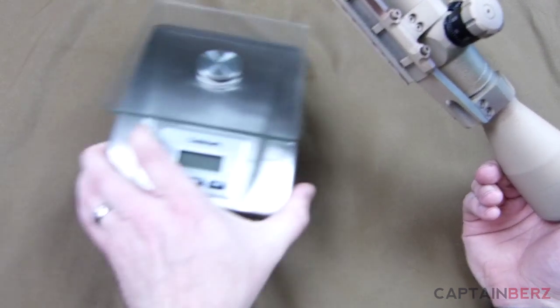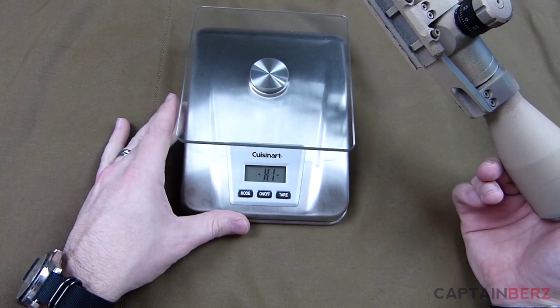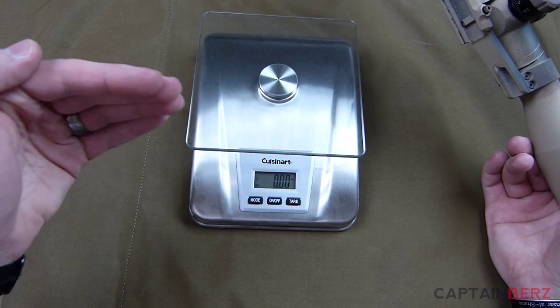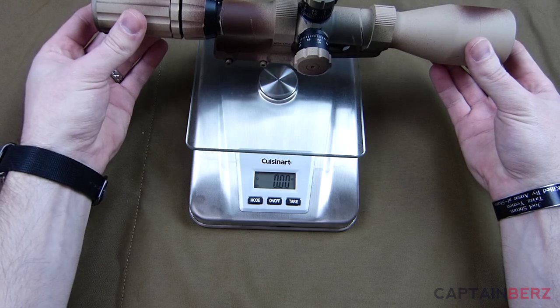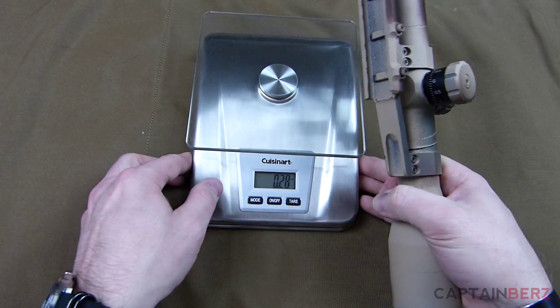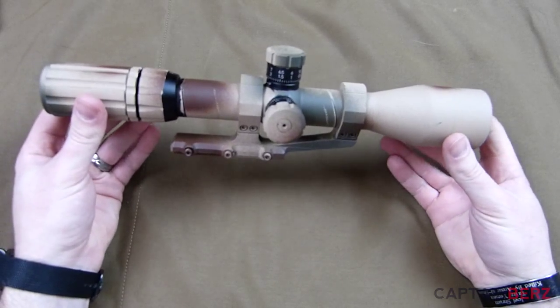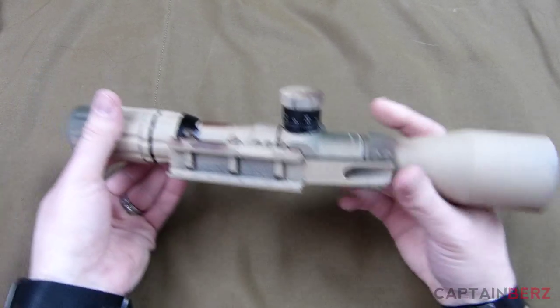I don't normally do this. I normally bump the camera like a professional, because I am highly qualified as a video maker. But I'm going to grab the scale. I don't normally do this, but for this it makes a lot of sense because you're using combinations of parts and how much they weigh. So this one's coming in at 23.8 ounces. Okay, that is extremely lightweight. A lot of the scopes on the market today you're going to find are actually over that weight. So for a combination, this is an extremely lightweight combination.